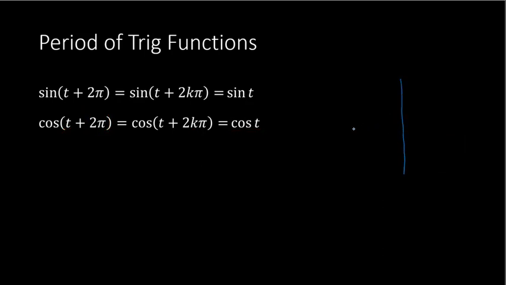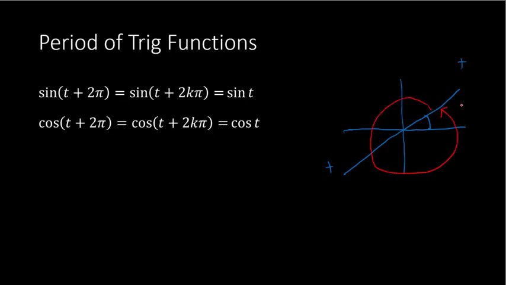Now what about tangent? If you think about tangent, let's pick an angle up here, for example, with some reference angle. Tangent is going to be some positive number, right? Well, where else is tangent positive? Tangent will be positive also down here in the third quadrant because sine and cosine both are negative, and when you divide, that gives you a positive number. So in this case, it is true that we could go around one complete revolution and get the same answer. So if you add 2 pi to an angle, it would be the same as the tangent of this angle, but we actually have a smaller number we can use.